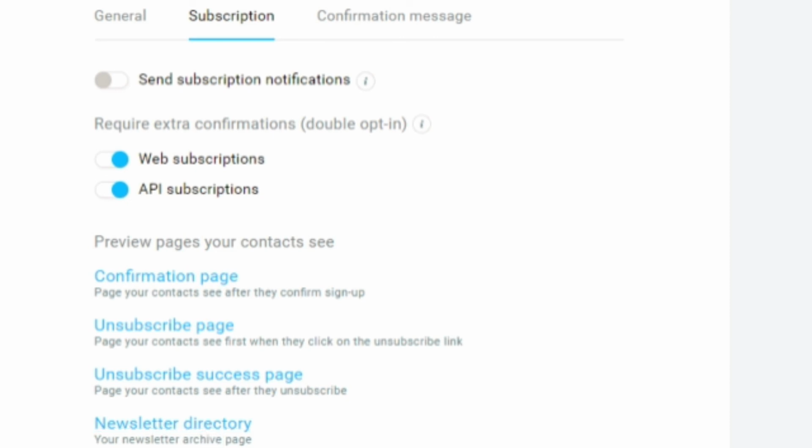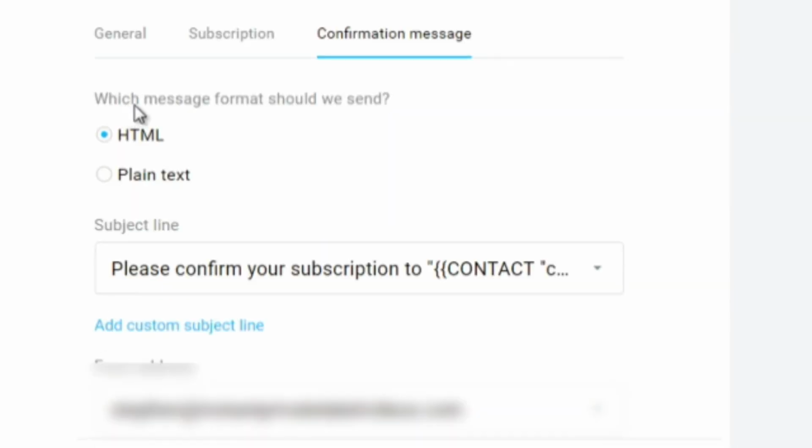And of course, you can tell the system where you want to host your confirmation page, either getresponse.com or a custom URL. So if you don't want to use getresponse.com's standard page and you want to use your own page on your own domain, you can select this and send them directly over there. And you've got the confirmation message, and you can say you want this message to be in HTML format or plain text. If you're asking which one is better, it really depends. You're going to definitely want to use HTML. Plain text is just plain text. There are no graphics, nothing. So at the end of the day, it really depends on your list.